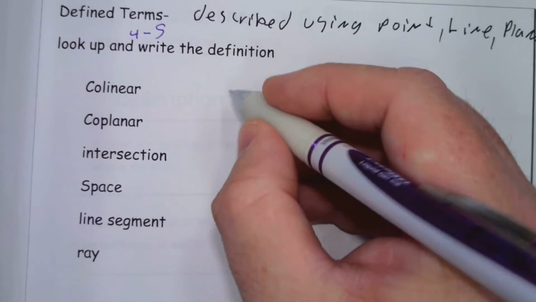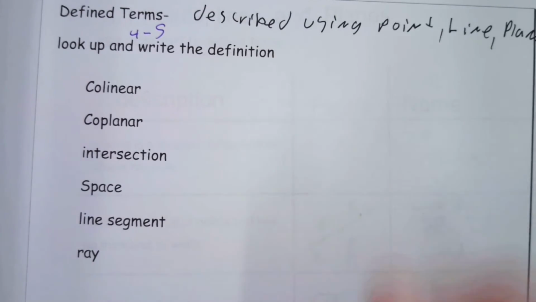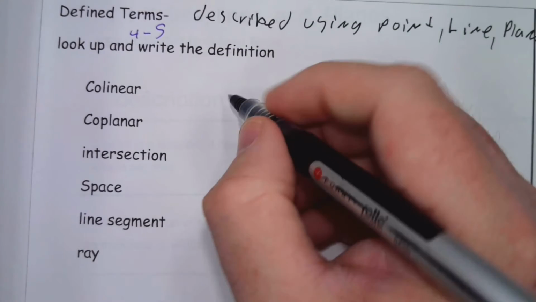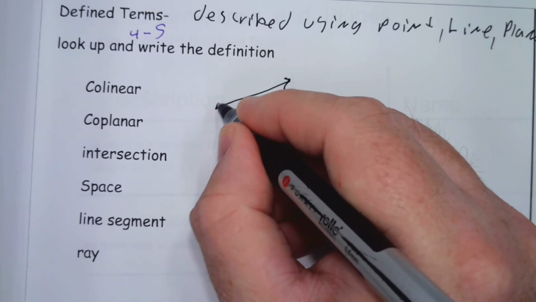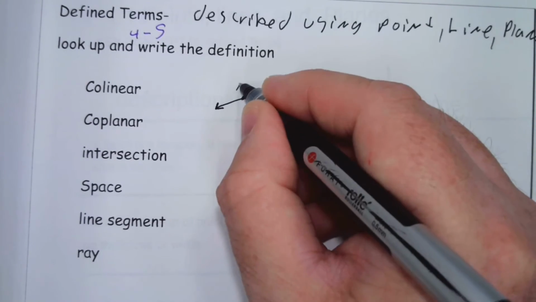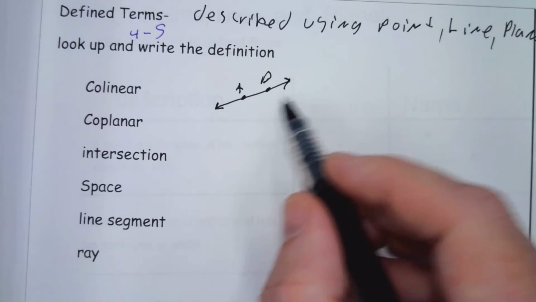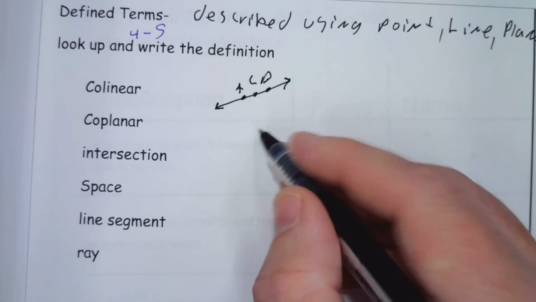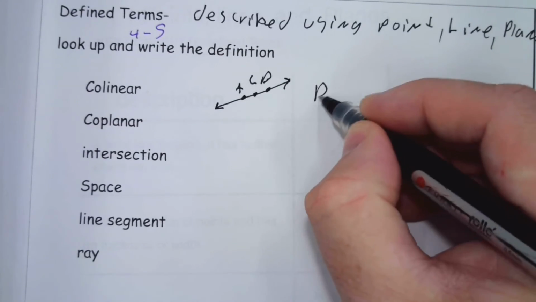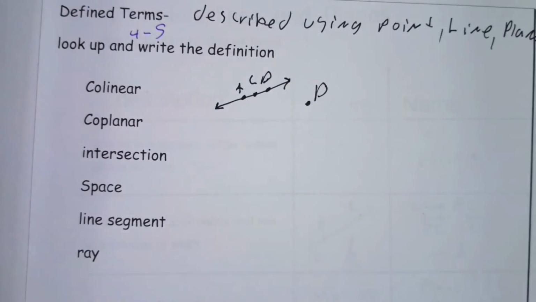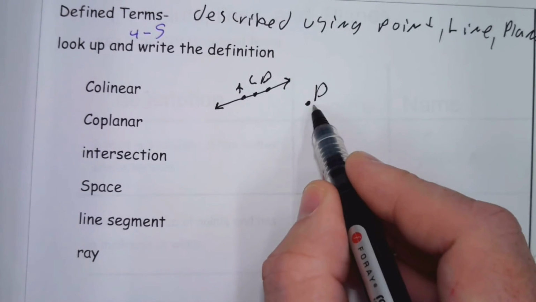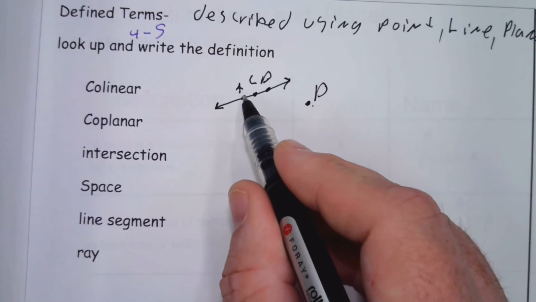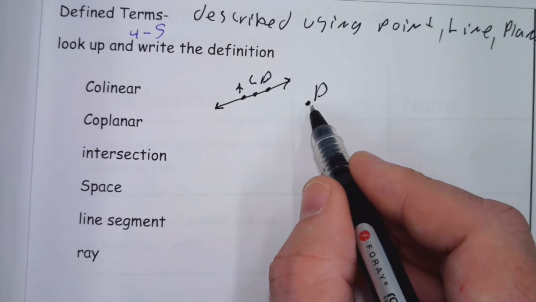Okay, so for example, I'm going to do an example so you understand things. Here's my line, right? A and B are collinear. They're in the same line. C is collinear, still in the same line. D is not collinear. It's not on that same line. Could I draw a line between A and D? Yes. Could I get all three of these in the same line? No.